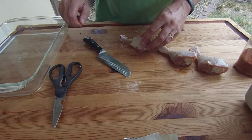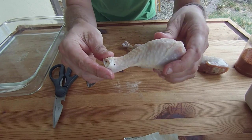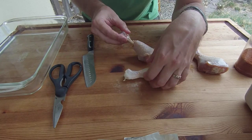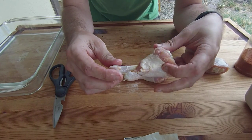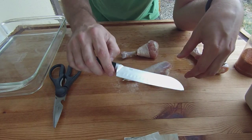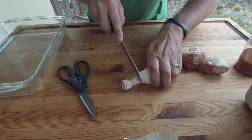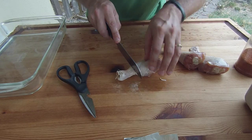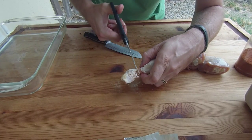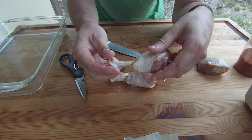Now that we have our bacon wrapped meatloaf in the smoker, we can turn our attention to the chicken lollipops. What makes this a lollipop is we are going to take the chicken leg and from about here on down remove all of the skin, muscle, and tendons to expose the chicken bone like so, then work it into a little lollipop so you can hold it while eating it. To do this you are going to need a very sharp knife and a pair of scissors because there are tendons in here that are kind of a pain to separate. It takes a few chicken legs to figure out your flow, but eventually you will get through these things fairly quickly.